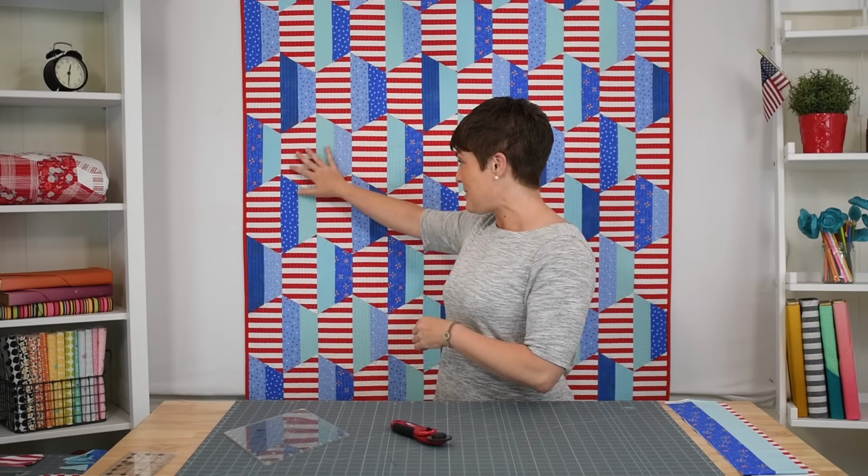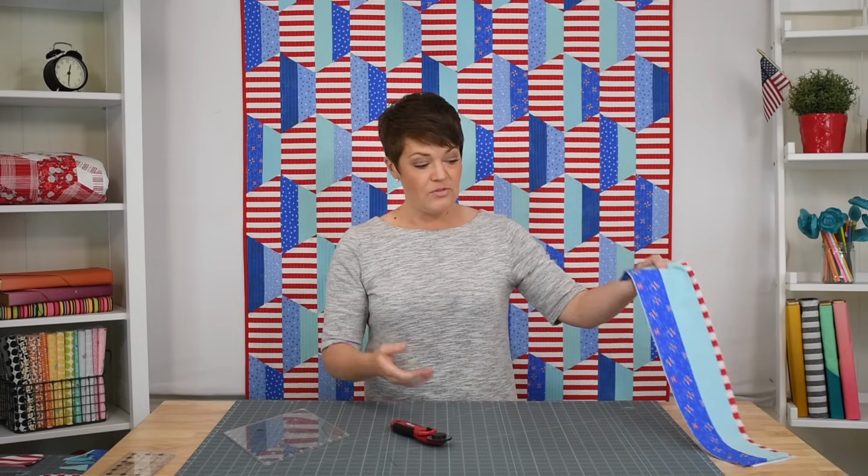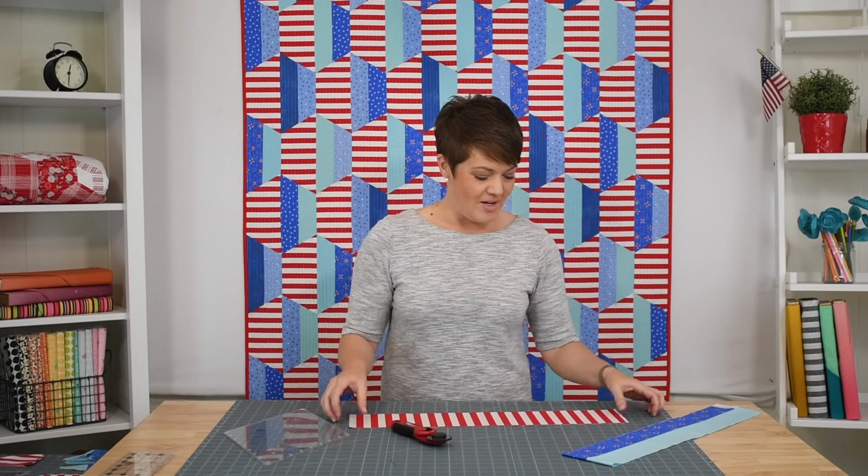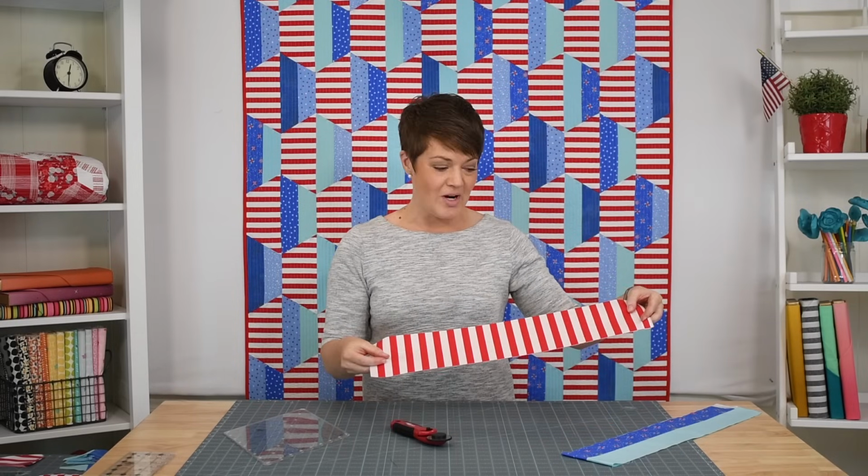This is it here. It's very simple to do. It's basically one fabric, that's your main, and then several strips. So that's how it gets its name. The striped fabric is my main, and then the strips are 2.5 inch strips. You can do it with a jelly roll or orphan strips, anything you have laying around, plus a striped fabric or a cute fabric that's like novelty. Be perfect for a big print. In this case, I thought it would be fun to use this really bold wide stripe.